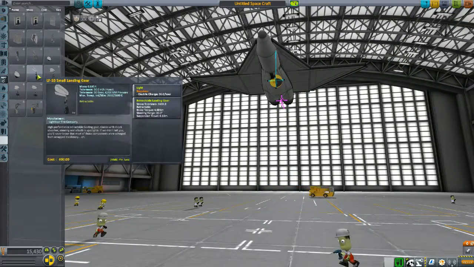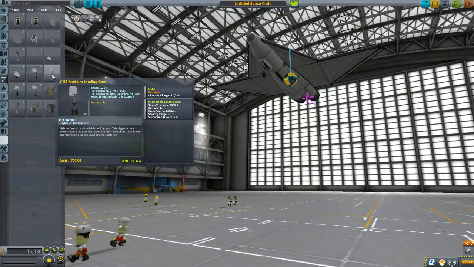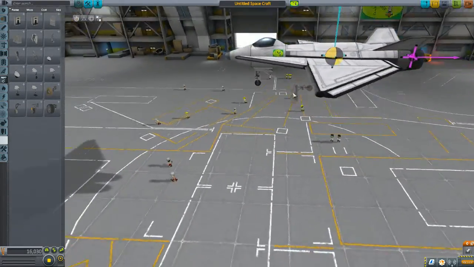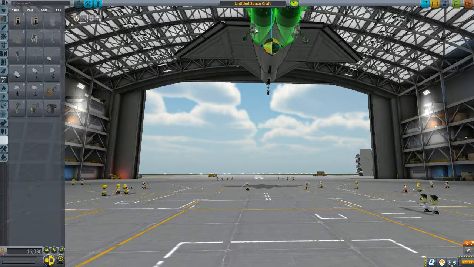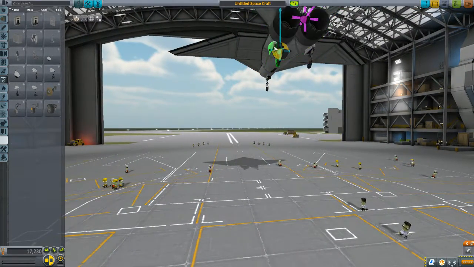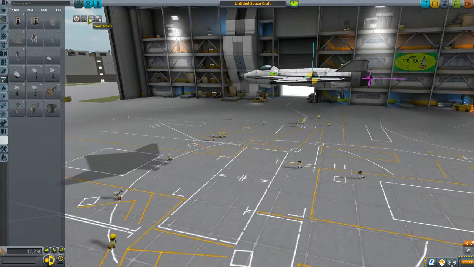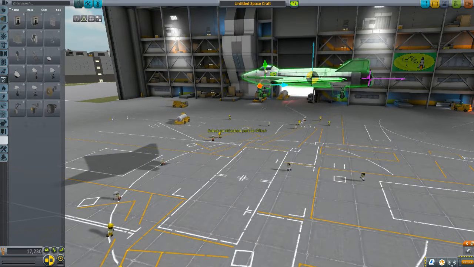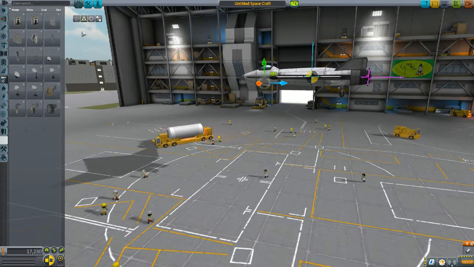And now I can attach some small wheels. And there we go. It's pressing the wrong buttons. Okay. And that can go like that. There we go. Oh no, placed it wrong. There we go. And I'll bring the front wheel up a bit, bring it back down to there so it's got a bit of a takeoff angle.